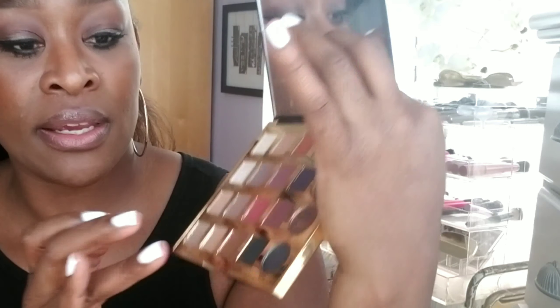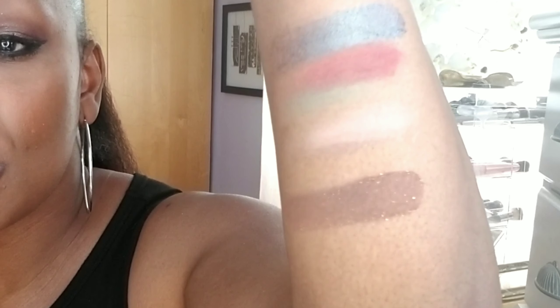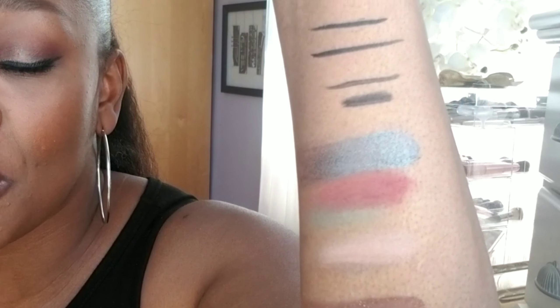For palettes this week, I pulled a couple I haven't used in quite some time. I have my Tarteist Pro — I usually just stick to the duochromes on one side, but I'm going to work more on the other side this time. I'm immediately drawn to swatch the duochromes; this is one of my favorite colors in this palette. The colors blend out really easily and they're really beautiful, so I will be using this palette.